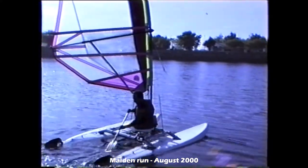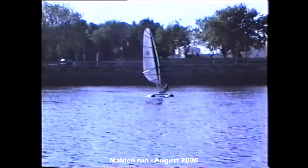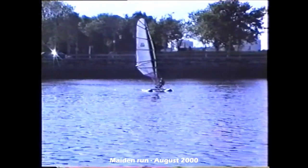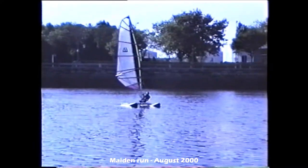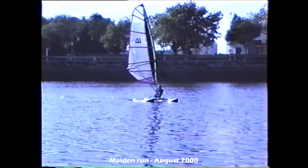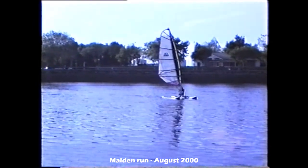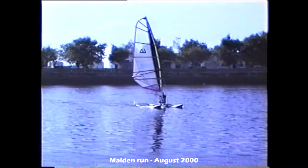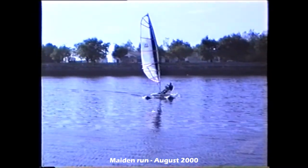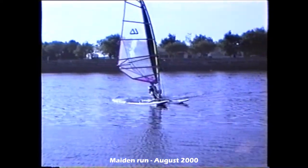Since then, this prototype sailing catamaran, which I named Procat, has given me many miles and hours of pleasure and adrenaline sailing on rivers, lakes, and even at sea. Unfortunately, the videos I shot were in light winds, and from the rides of the last few years, where I had the opportunity to sail really fast, I have none. I will not miss the next chance for shooting a decent video.